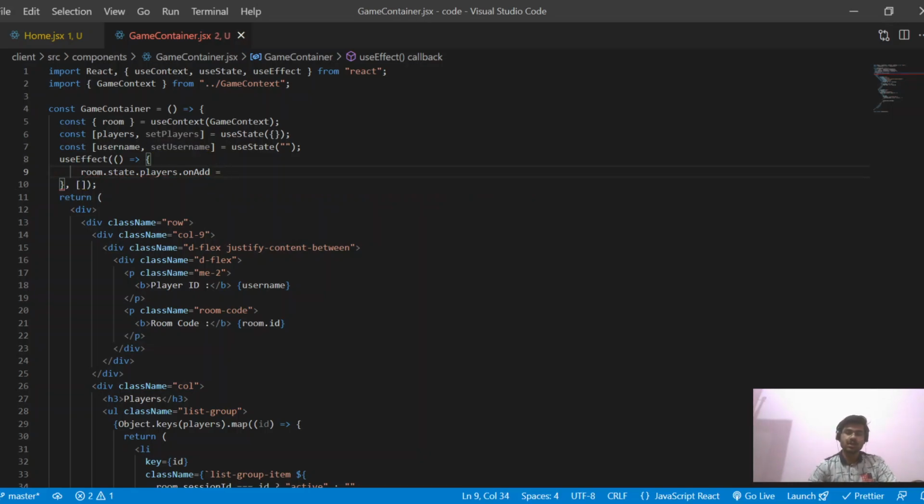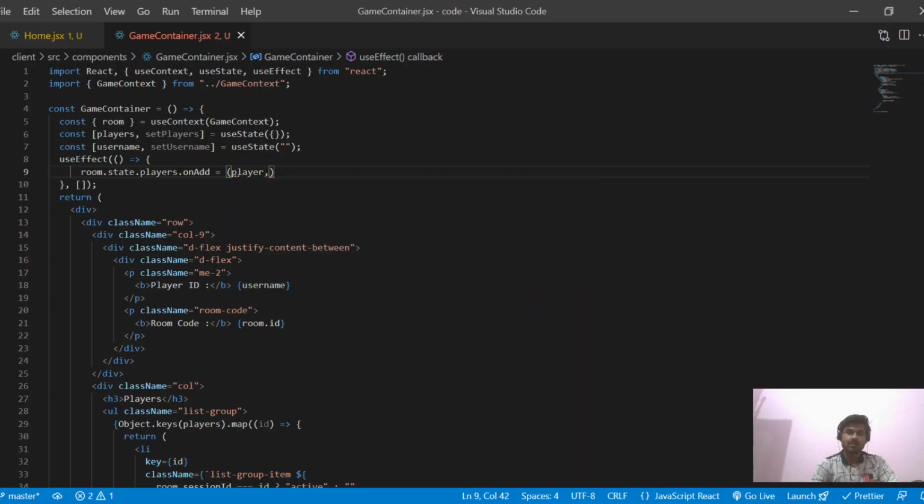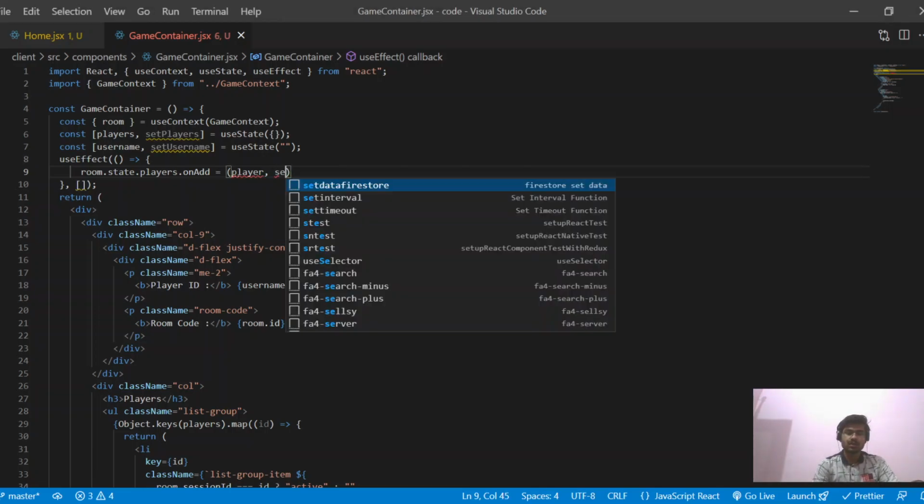It accepts an arrow function. The first parameter in this arrow function would be the new player that is being added. Let's call it player. And then the second parameter would be the current session ID.